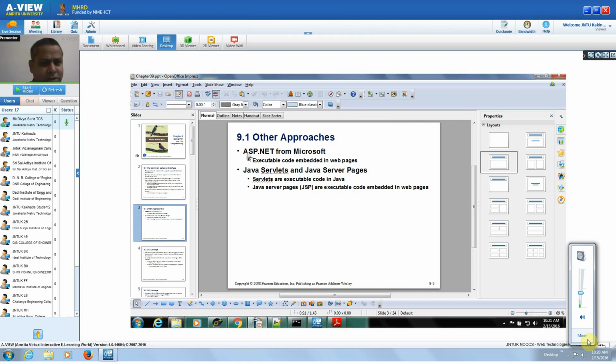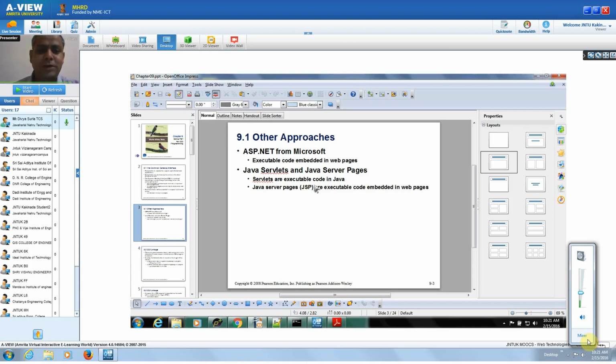Other options are also there. ASP.NET for Microsoft, or Java servlets or Java Server Pages are useful, and this one is a very strong side. But Perl is used for communicating with the web.